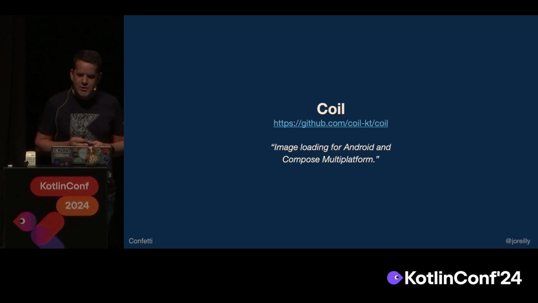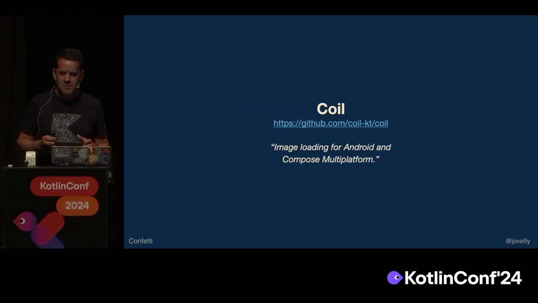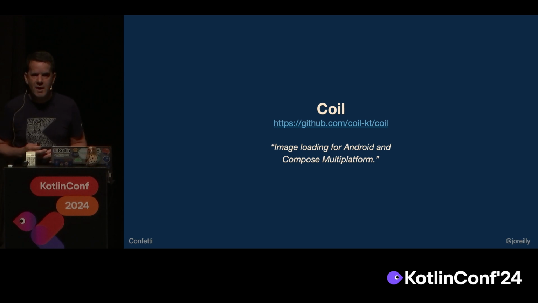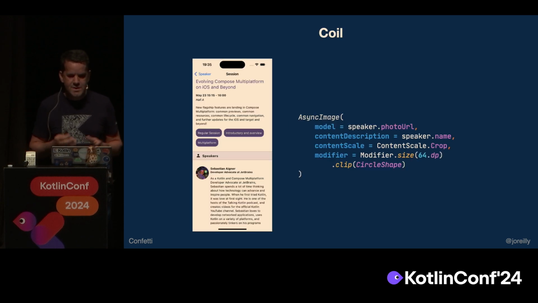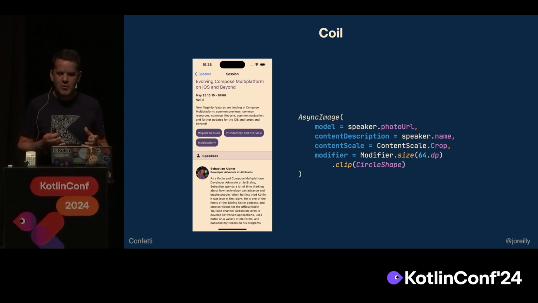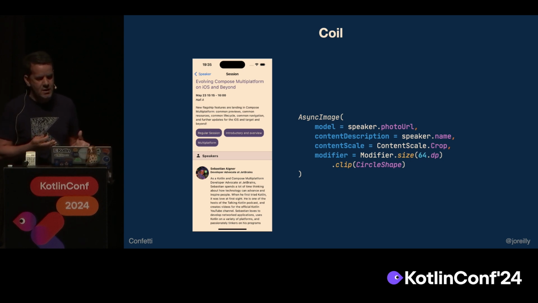The last library I'm going to show in this sample is Coil, one that folks might be familiar with from Android. It provides image loading and rendering functionality, and also now supports Compose Multiplatform. And this is a small example of it being used to show a profile image in the session details screen in Confetti. In this case, in shared Compose Multiplatform code that's also being consumed in the iOS client as shown here, which is partly why it's perhaps appropriate to use a photo of Seb as an example.